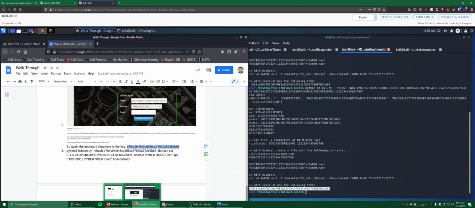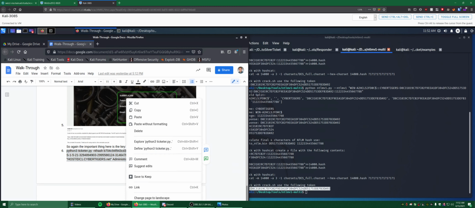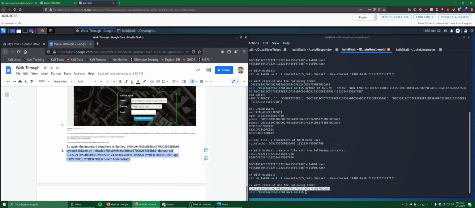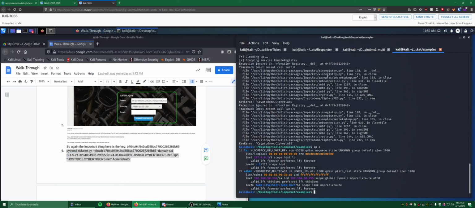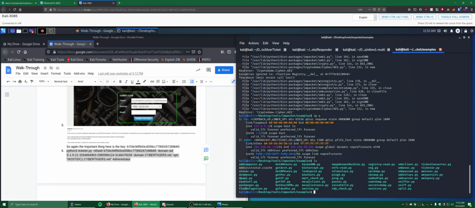So this is the important part. This is what we are going to use to create this silver ticket, which you can see here. So now you can copy this and go to Impacket, which has this ticketer.py, and it takes all this information. So the NT hash, which we got from crack.sh, the domain SID, which is the first step that we did, and I told you it was going to be used later, and here it is.